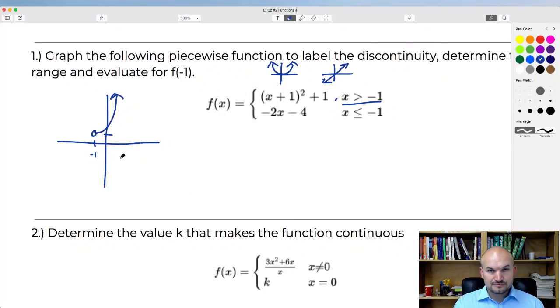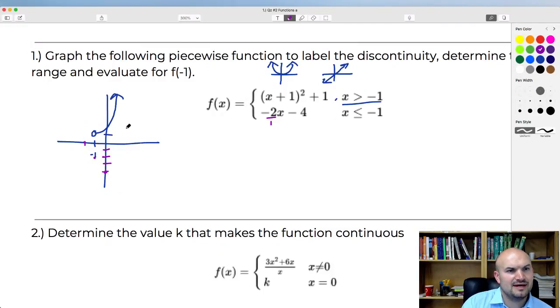All right. The next one, I'll use a different color, I'll use purple here. And this one's -2x minus 4. Remember when graphing linear equations, you're going to go to the y-intercept, which is -4. Okay, and then the slope is -2 over 1. So you could go down 2 to the right one, or what we see is we're going less than -1, so we're going to want to go to the left. So I'm going to go up 2 to the left one. And then I can go up 2 to the left one more time, and then that gives me enough to create my graph, which is not that nice.